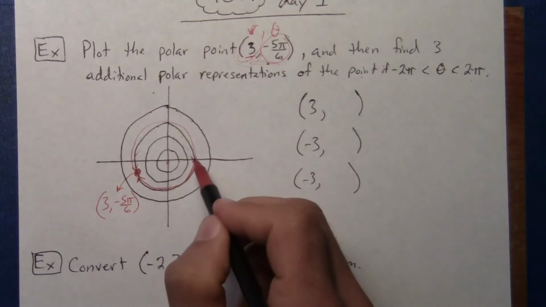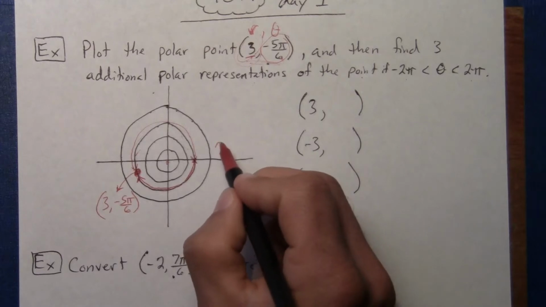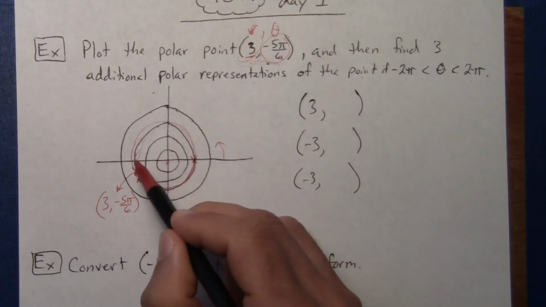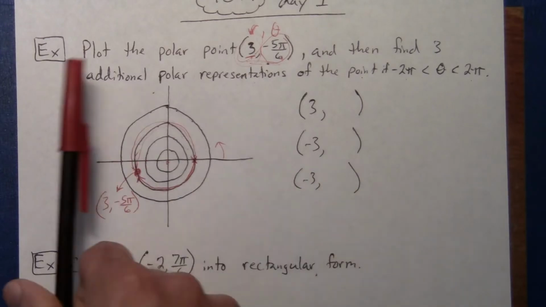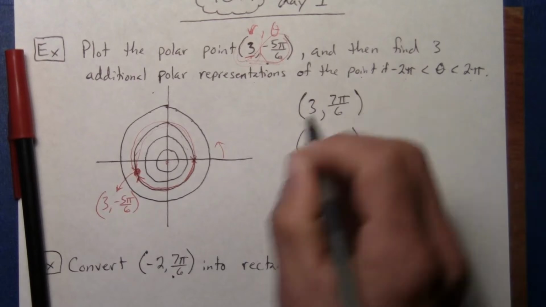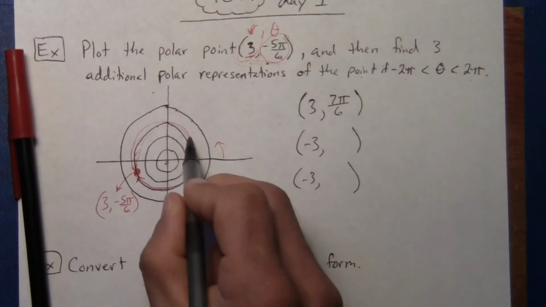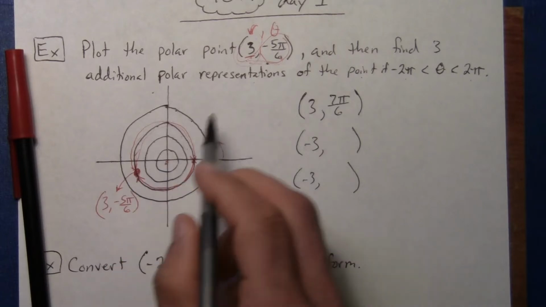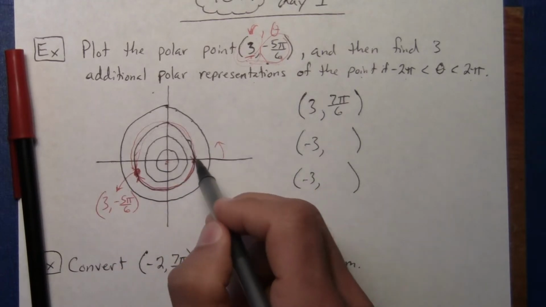So you just have to ask yourself, how far is that? Notice that that's a positive angle that you're moving. Well, I know that this far would be pi. This is 1/6 more, so this should be 7 pi over 6. So if I moved 3 to the right and then 7 pi over 6 in a positive direction, that would put me on the same point. That's both ways, starting here going positive or negative.